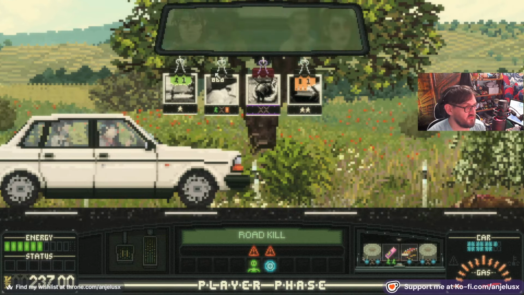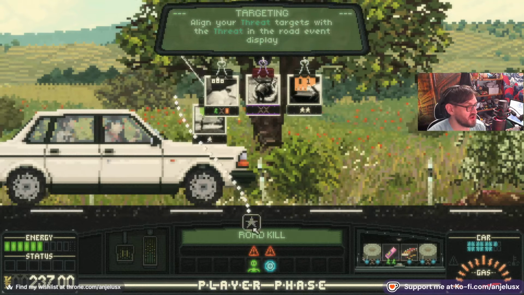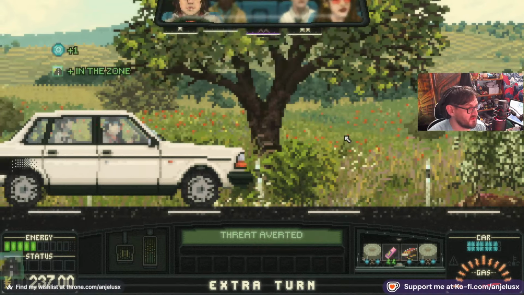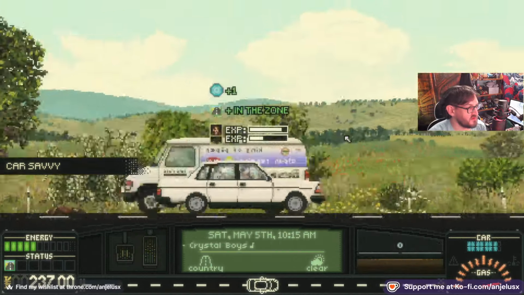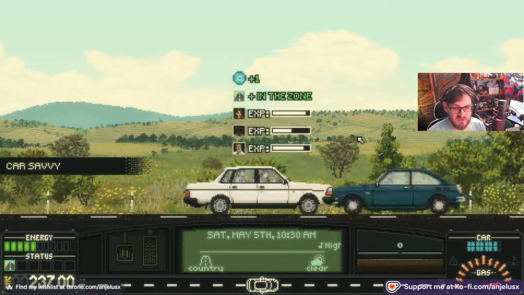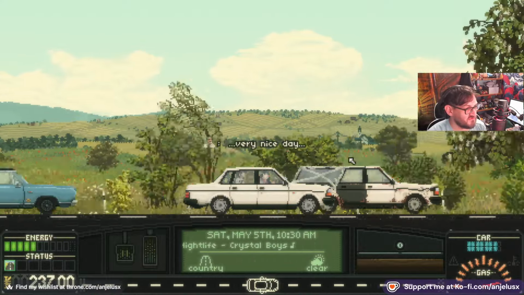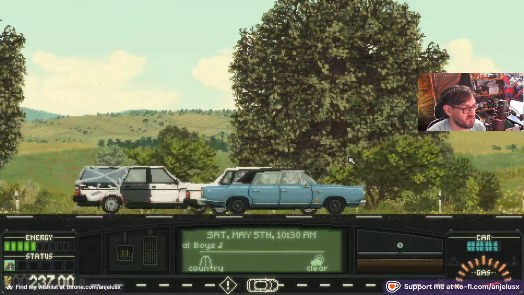Oh, I can't use my items right now? Really? Alright, that's fine. Do it this way. Yay! We gained experience points! Woohoo! Nice day. Very nice day. You're weird, bro. You're weird.